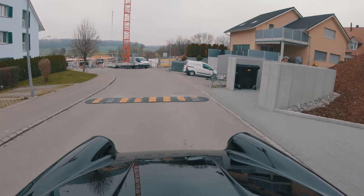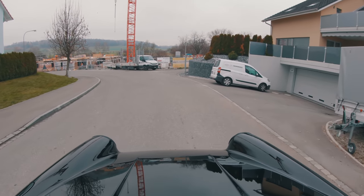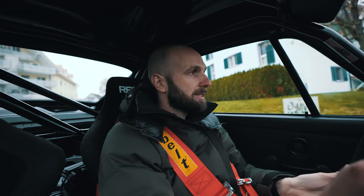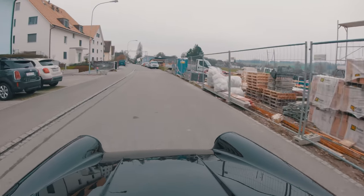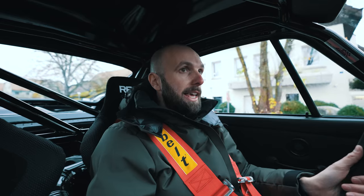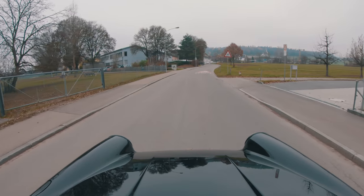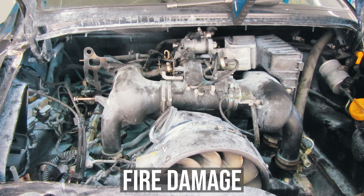A little bit about the story of this car while I go very slowly over these speed bumps with this rigid suspension — because this is a race car, this is 100% a race car with number plates on. The only difference between this and the actual race car is I think probably the handbrake. So the owner had a crash in this on a race track and he wanted to fix the car.